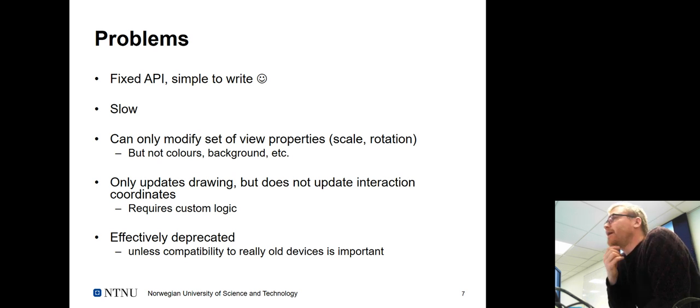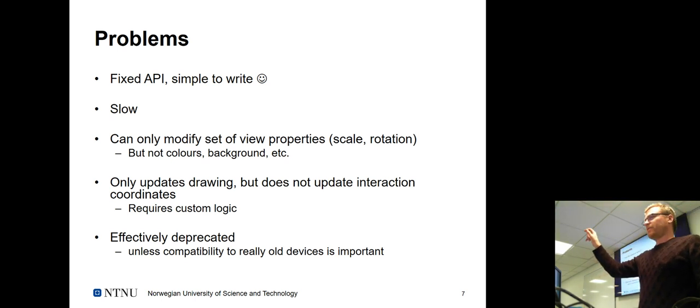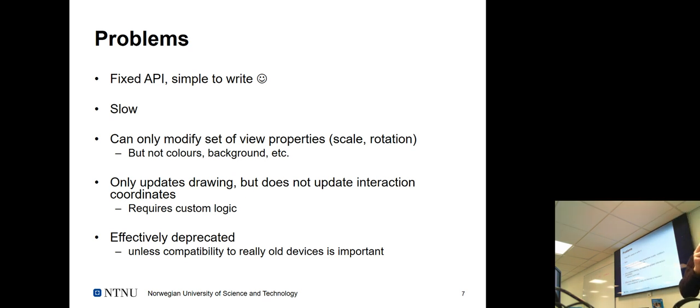And here comes the worst part. If you do a translation of the button, right, you're moving a button to the top right or whatever else, it doesn't actually update the interaction coordinates. So if you press the button in the different location, it may still expect the button press in the original location. It doesn't reflect this in the logic of the interaction with the user. So you need to accommodate this manually, which is super medieval, and of course doesn't help you with having an abstract modeling approach, because you constantly need to fix whatever the animation does, especially if it's related to positioning. So it's really inconvenient and a lot of work, right?